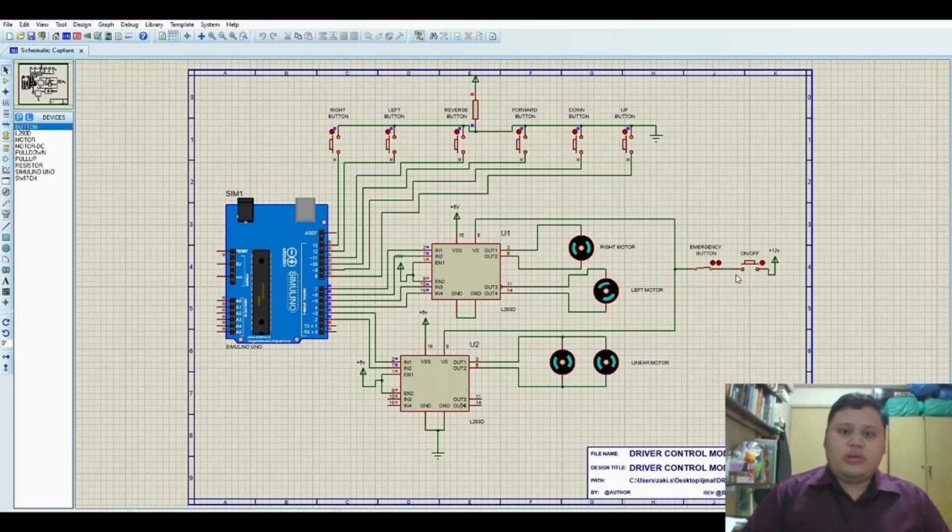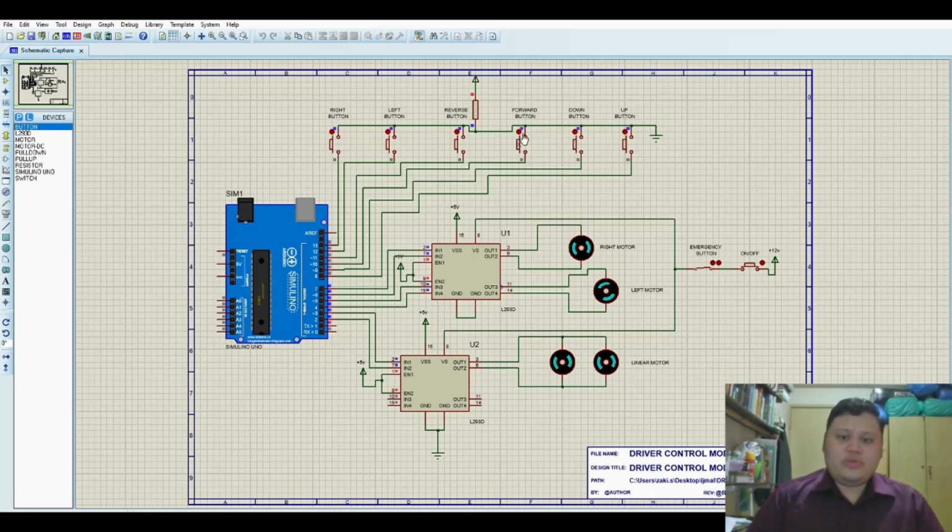Then we create Arduino code programming in the Arduino IDE software. We run it and we implement it in the Arduino Uno board in the Proteus. And we run the simulation as the components react as a function in real-life application. Let's take a look at the video. First, we turn on the button. So this is the button configuration for the user interface with the driver motor.